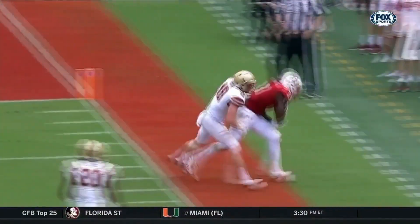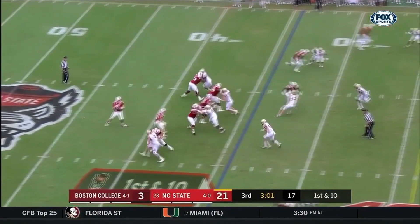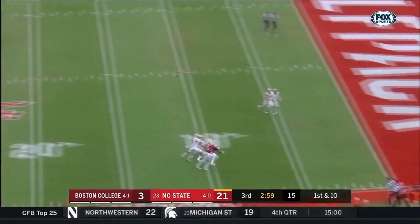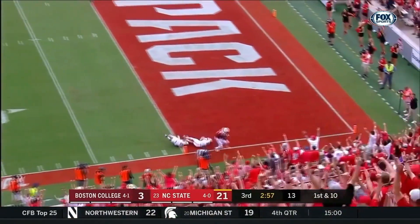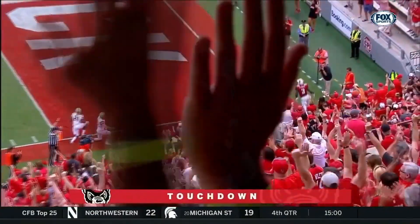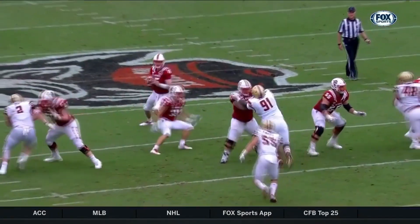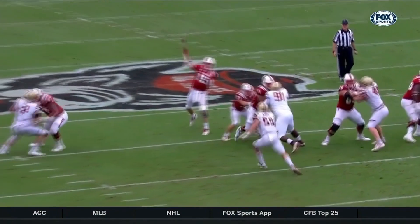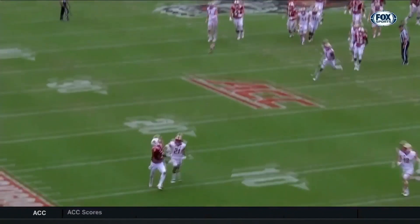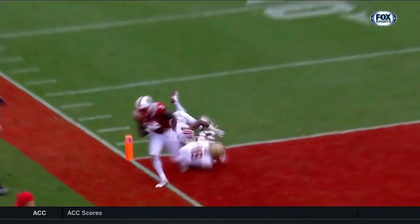This last one — the cornerback wants to come and crowd you at the line of scrimmage but doesn't want to put his hands on you. Then you beat him like he stole something. He stole from your mama, you beat his ass — and that's what he did on that play. You want to challenge me at the line but you don't want to lay hands? Well then I'll put my hands on this football and take it across the goal line for a touchdown, before the safety can get over. Finishing on his feet — tough dude to bring down.